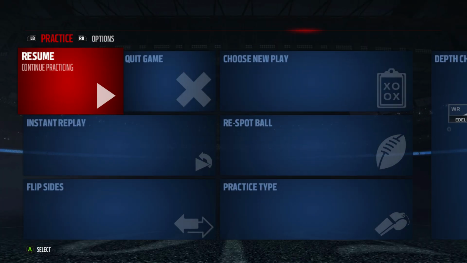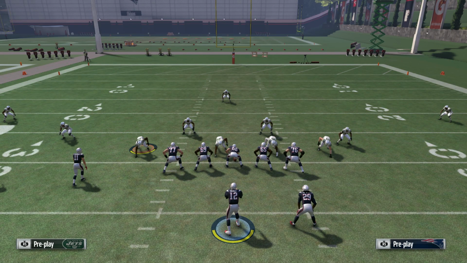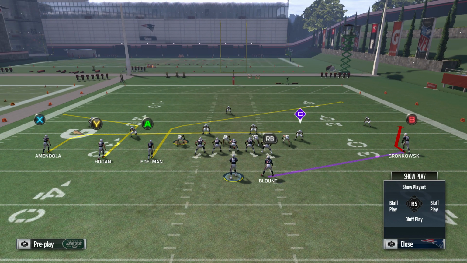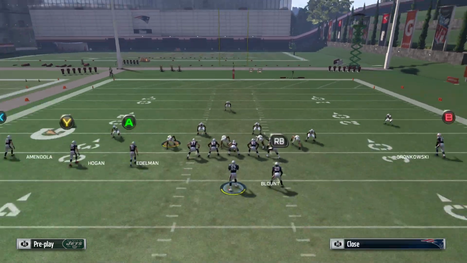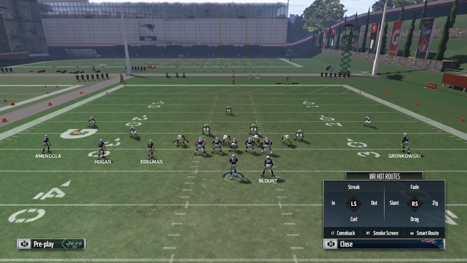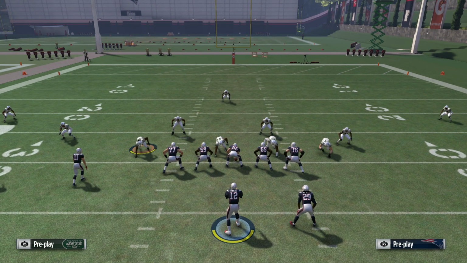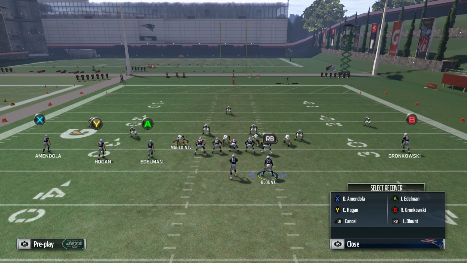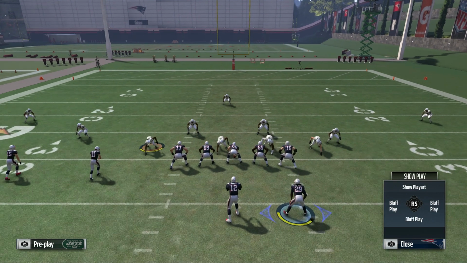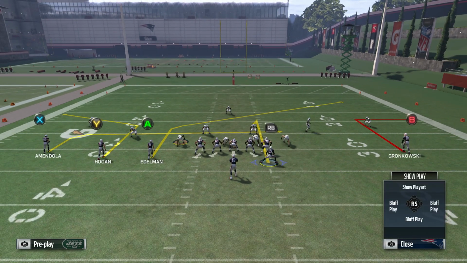So that's against cover 3. Cover 4 is going to be very similar because we're still attacking underneath the field, and we're still looking for a lot of those underneath routes. One other thing I'll show you here, and I don't do it very often, I do it whenever I have to. I'll take RB and put him on like a hitch route or something, especially if I'm seeing cover 3, in an effort to take away that defender from getting to that out route.